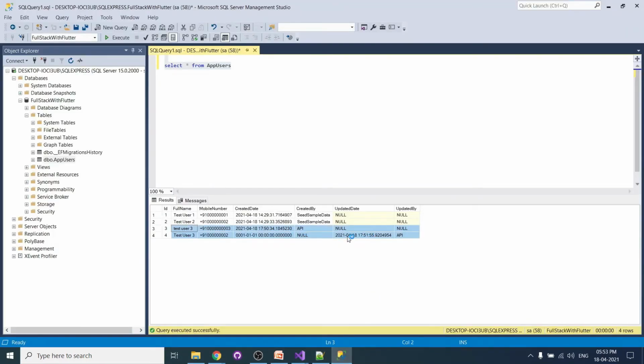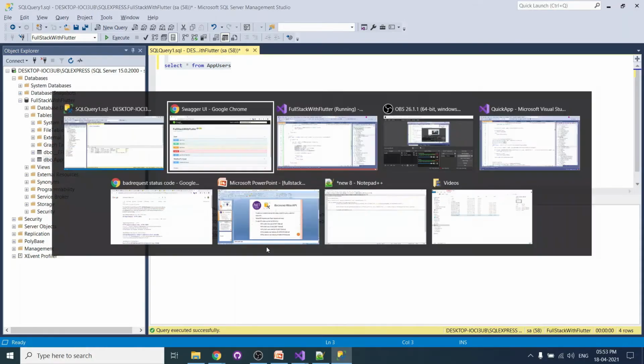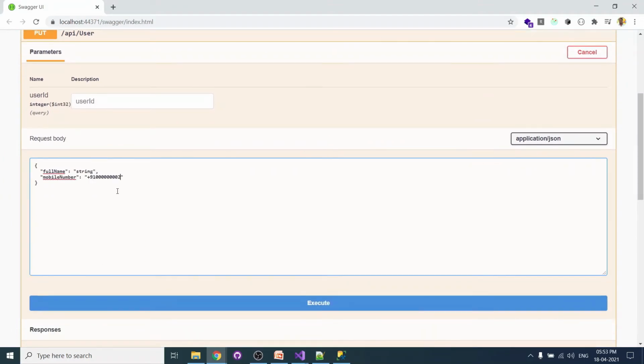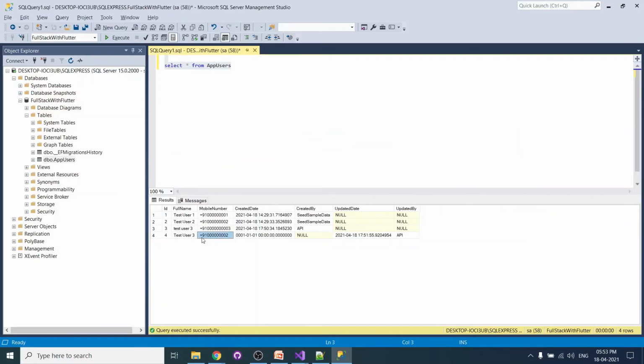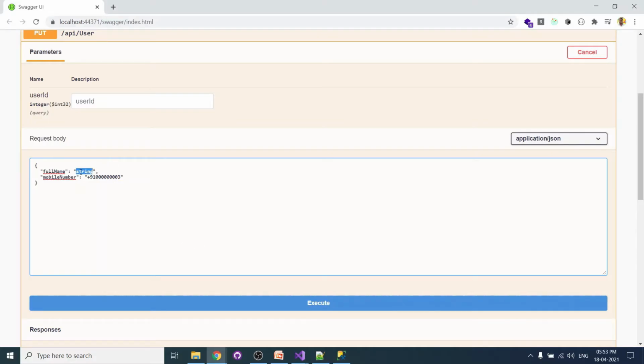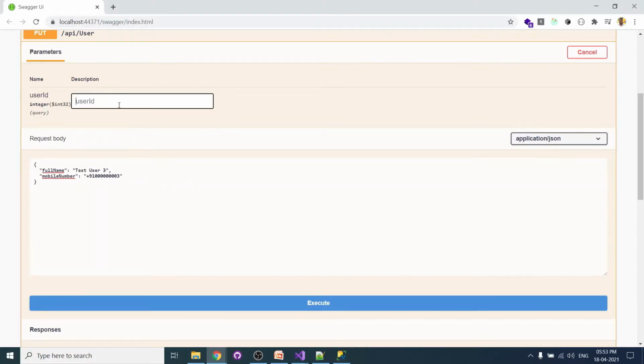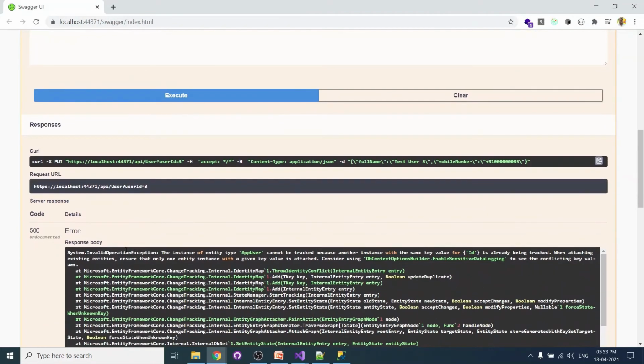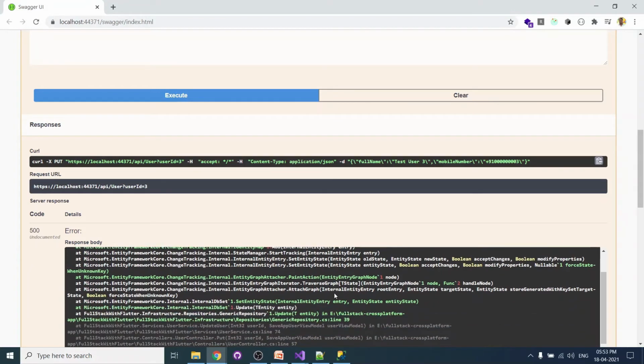So see, it got updated. I'm going to give a try now and make it 3, test user 3, and the same user ID is 3. Okay, so now we got some error. This one we have to fix.